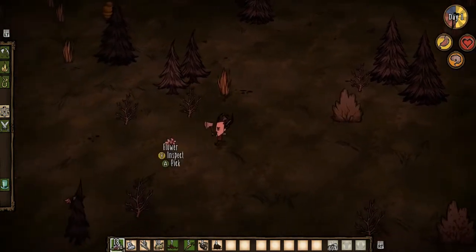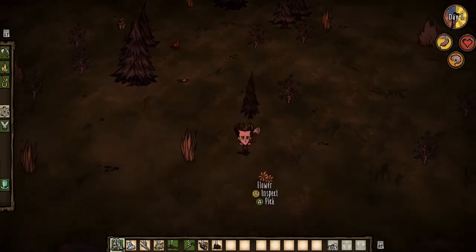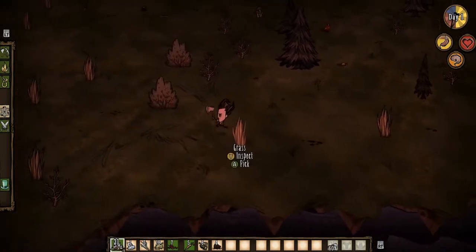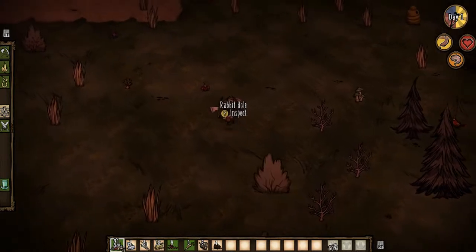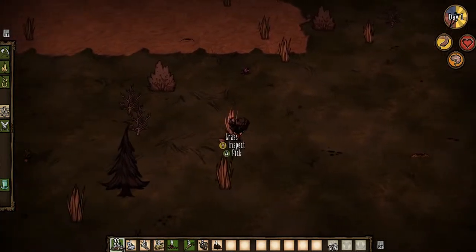Come on, where's the flint? Is there no flint? Oh, my sanity's starting to go down. Not cool. I think it always does that basically when it starts to get dark outside. But that's not good. I really hope we can make a fire.